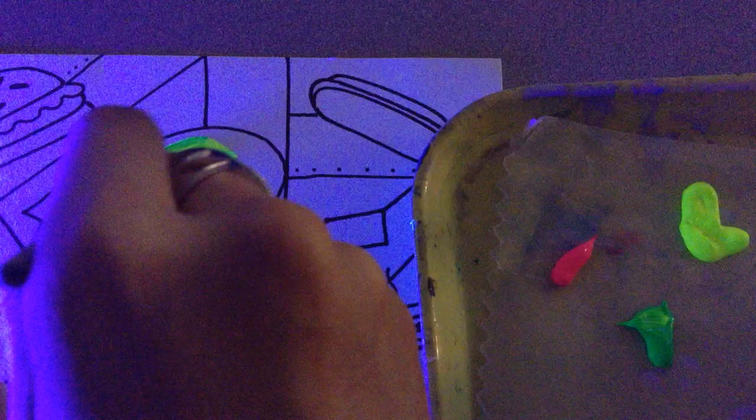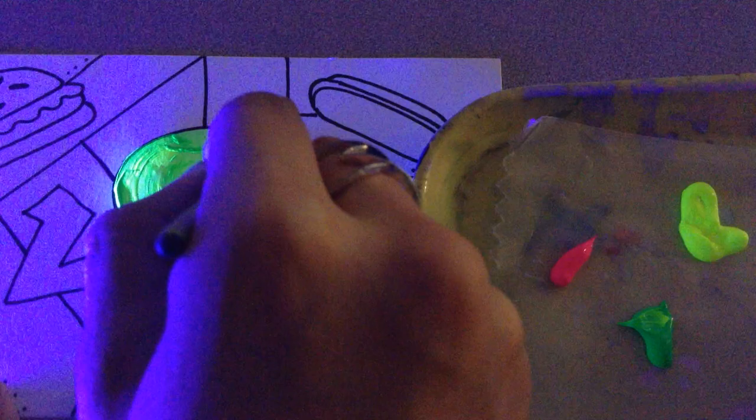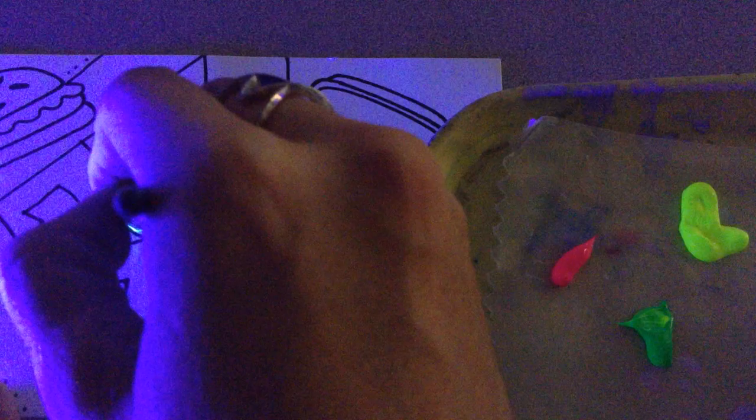If you happen to go over any of your Sharpie lines, you will want to wait until the paint dries, and then you can always use a Sharpie and redo your lines again. And you'll see I'm actually painting under blacklight here, just for fun. So I can already see the glow happening.